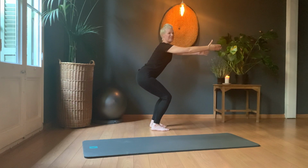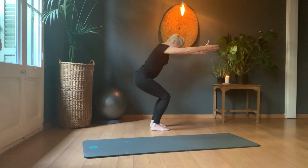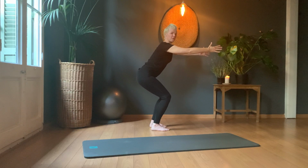3, 4, 5, 6, 7, 8, 9, 10. 10 more seconds. 10, 9, 8, 7, 6, 5, 4, 3, 2, 1. Look at your fingers, it helps.